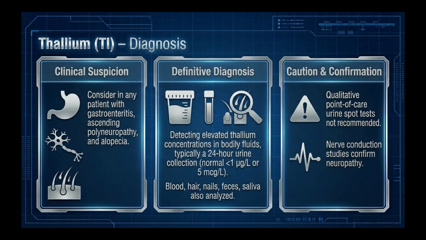Due to the broad range of possible causes for these symptoms, a high level of clinical suspicion is essential. This is particularly important because the differential diagnosis can include other heavy metal poisoning such as arsenic, lead, and selenium, Guillain-Barré syndrome, chronic alcoholism, poisoning from organophosphates, and nutritional deficiencies.